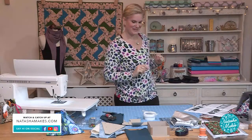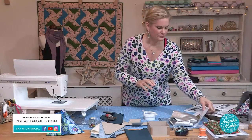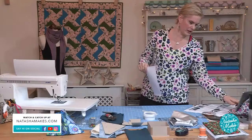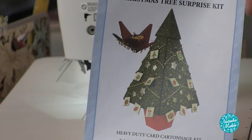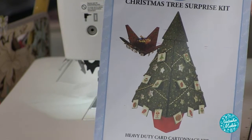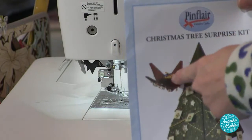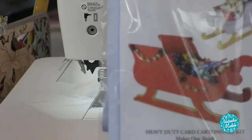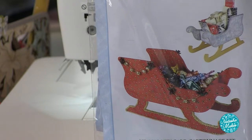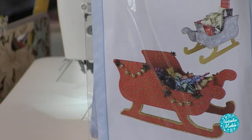Set dressing. Yes. Now, just another thing that we're going to have a quick look at this morning, talking of Christmas, which we weren't, but we kind of are now, is the Christmas tree surprise kit from Pinfair, where you open it up and it's full of lots and lots of goodies. I'm going to show you how to make that this morning. And I've got a mega bundle for you. And if you fancy the large Christmas sleigh kit, that's going to look great, isn't it, with all your Roses and your Quality Streets. Then we've got that on the show today.